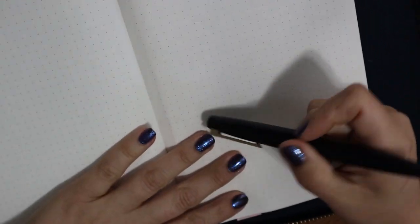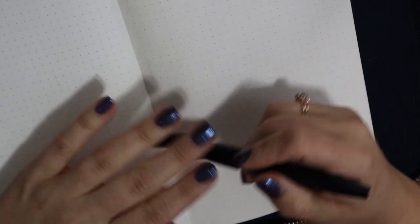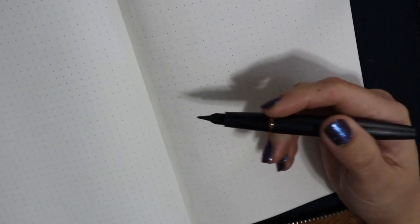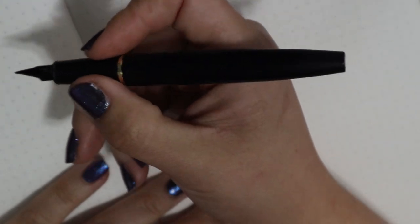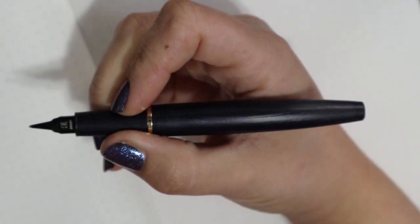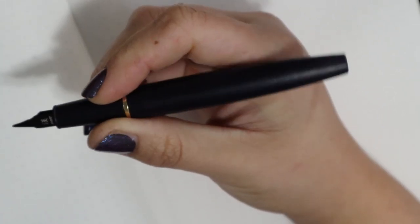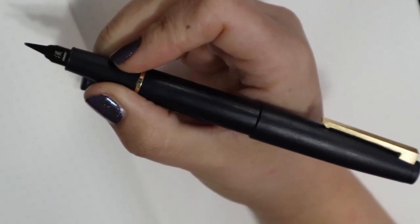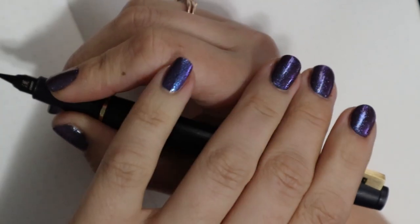I'll do a writing sample even though it's not the actual nib that came with the pen — I'm not going to put the old nib back on because it was really unremarkable. That's just what you can expect for about eight dollars for the whole pen. It was just not a great nib. This is unposted. You can post it, but it's a very wiggly posting so I'm not doing it — although you can if you're careful. It's a very long pen.